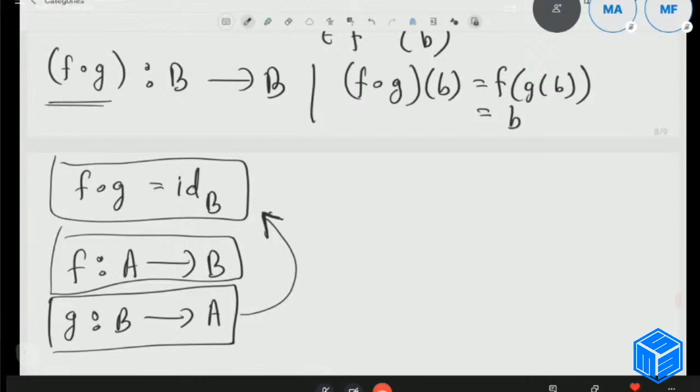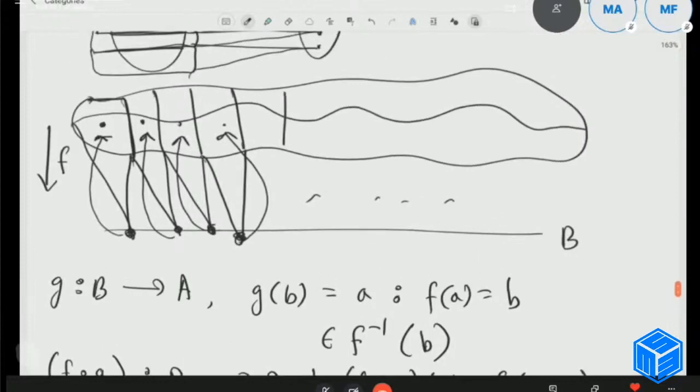Is G kind of like the quotient map? It sends each point B to its equivalence class? Does that make sense? Yeah, it actually does. No, it picks out, here's what it does. It picks out a representative of each equivalence class in the partition, or each part in the partition. That's what G does. I see.